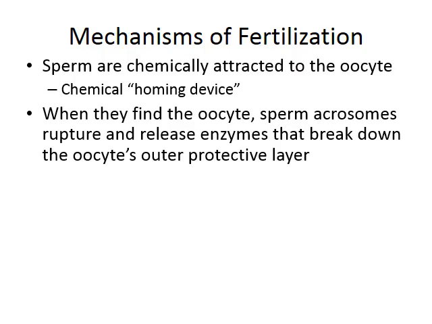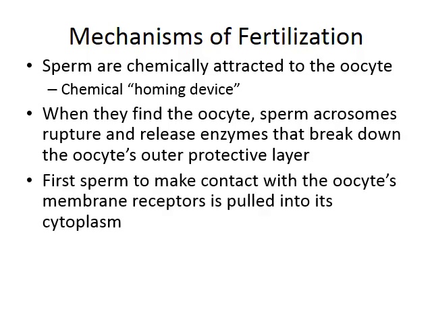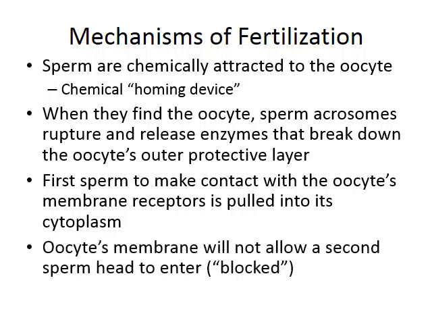And then one of those sperm, not necessarily the first one that arrived at the oocyte, but one of those sperm will just happen to be able to break all the way through that outer layer, and will come in contact with receptors that are in the oocyte's outer membrane. And as soon as that contact happens, that sperm that breaks through is pulled into the cytoplasm of the oocyte, and simultaneously, all the other sperm cells are blocked basically. They're not going to be allowed to enter into the cytoplasm of the oocyte as well.